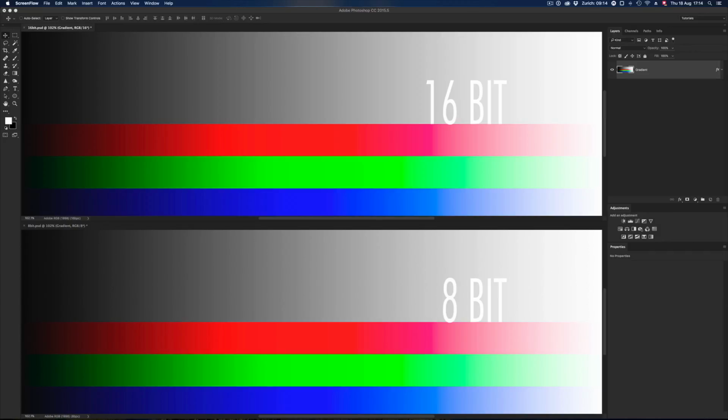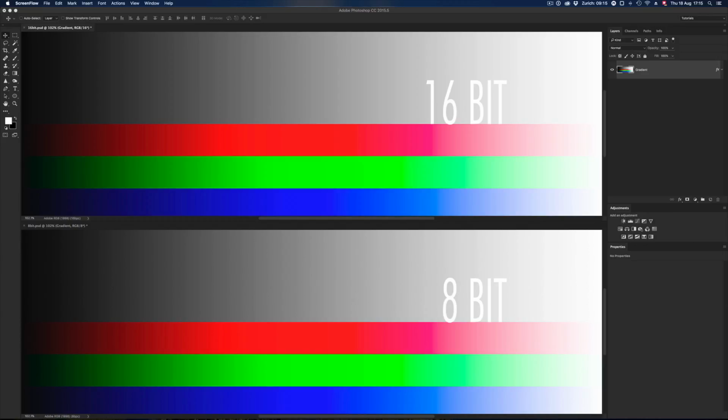Where does that count? Well, if you retouch skin or big blue skies and so on, you really want to retouch in 16-bit to keep the gradients and the color separated and nice, rather than running into any kind of banding issues. To illustrate, I've created two identical files with the difference that the top file is in 16-bit and the file below is in 8-bit. We'll create two small little level adjustments to both files and you will instantly see what the difference is and how much more color a 16-bit file can hold.